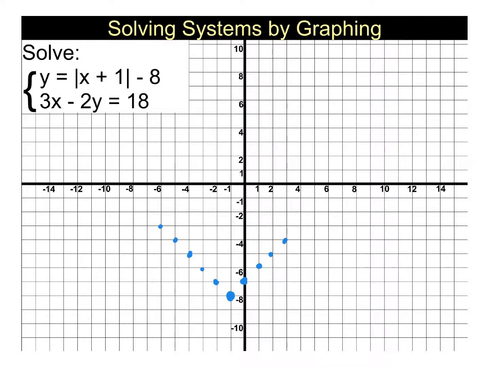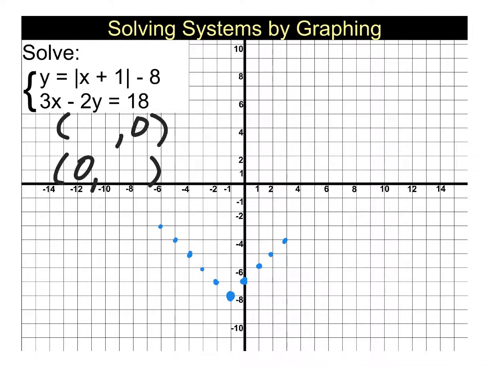Then for the second one, though, we got to do a little bit more work because it's in standard form right now. And typically when you have the equation in standard form, what you want to do is complete these 2 points. You have something, comma 0, and you have 0, comma something. That's going to be our x-intercept and our y-intercept. So let's actually figure out what these are. If I take 0 and plug it in for the y value, because that's what that's saying there, is that y is 0, then notice that term basically has disappeared. So we have 3x equals 18. If 3x equals 18, what does x equal?